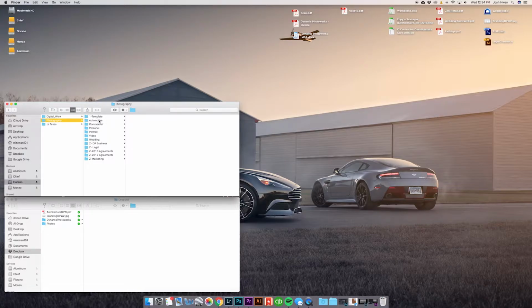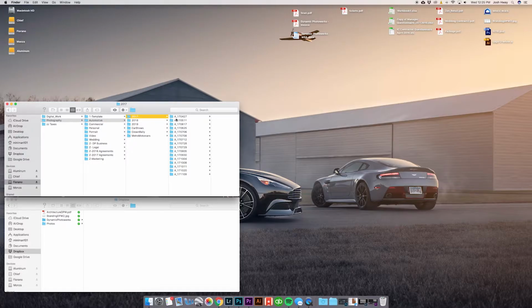Here's photography, and then the category for me, I obviously shoot mostly automotive, and then the year, and then from there I've got my specific nomenclature that I follow very closely every time. The A stands for automotive, underscore, the date.